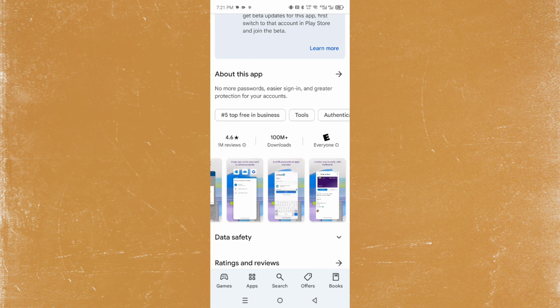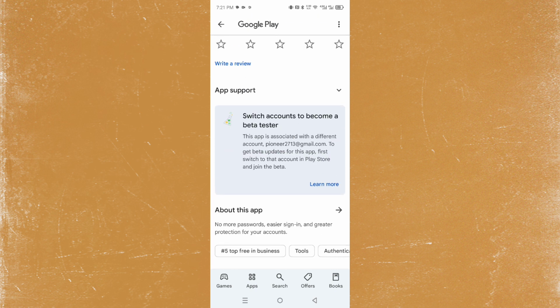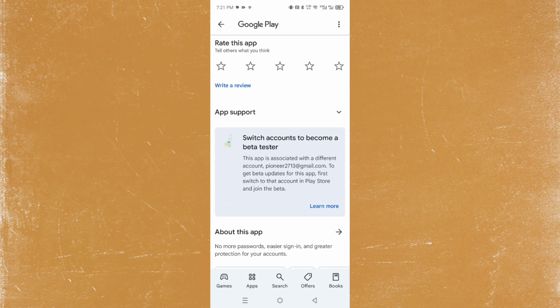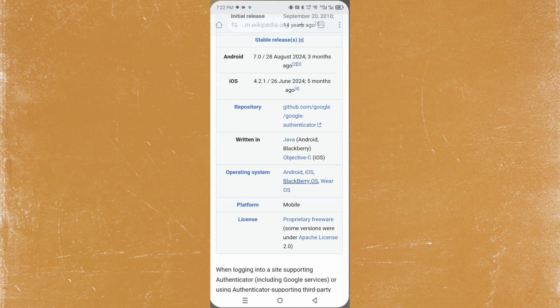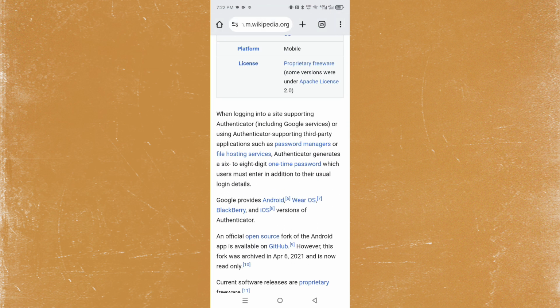Now, in terms of security, both apps are highly secure, okay? But Microsoft Authenticator adds an extra layer with its encrypted backups. Google Authenticator has only recently, guys, added backups, which is a step ahead for now, but it's actually behind in terms of advanced security features like encryption, right? So for security, I would say, honestly, Microsoft Authenticator has the edge.